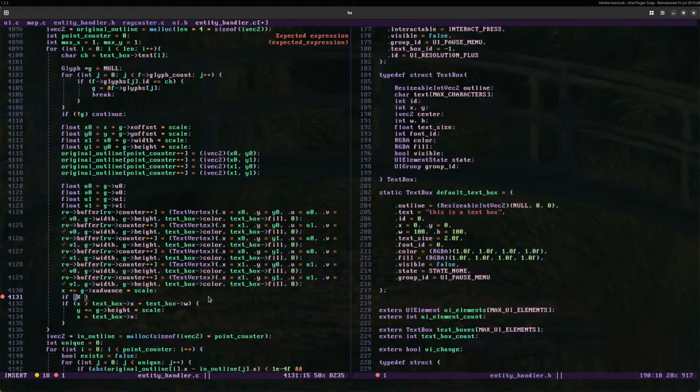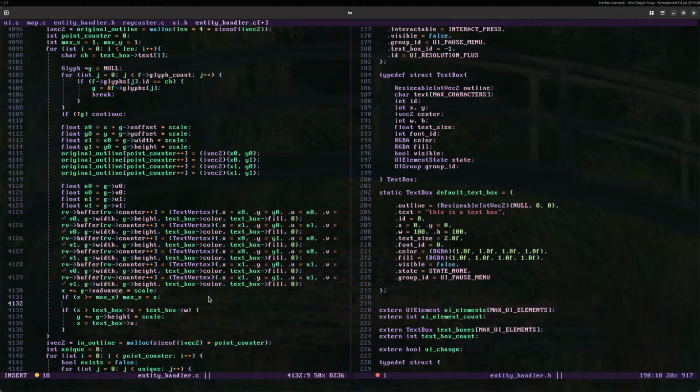So if x is greater than or equal to our max x, the reason why I'm doing this here and not down here is because here we wrap around. That's what's happening.